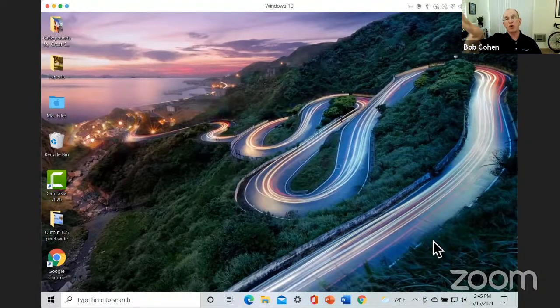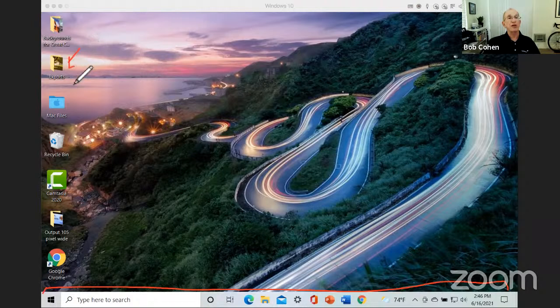It's got a road that winds up and down the hill. It's got some things at the top, not too much, some things at the bottom. This whole row along the bottom, from here to here, is called the taskbar. These things are just icons or shortcuts on my desktop. But I don't have any windows open right now. And so the taskbar is where you can start things.